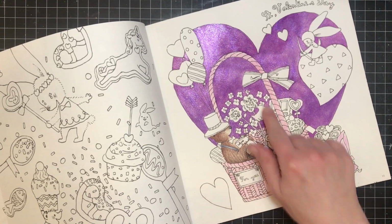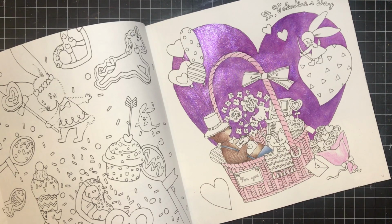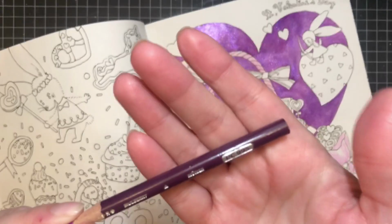His bow tie. It shouldn't be purple because it's touching the purple, so I can use one of my pinks. I did find a really nice color scheme that's got lots of purples and pinks in it. So I've got some of that, and I've also got a navy bluish purple color, and a turquoise color. I think I want to go pink for his bow tie, a pinky purple, so let's do these ones. This is my lavender, which is 934, and my mulberry, which is 995.